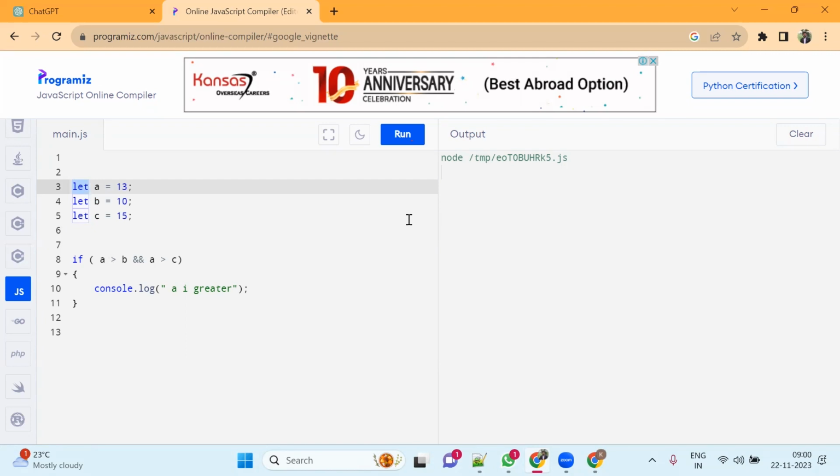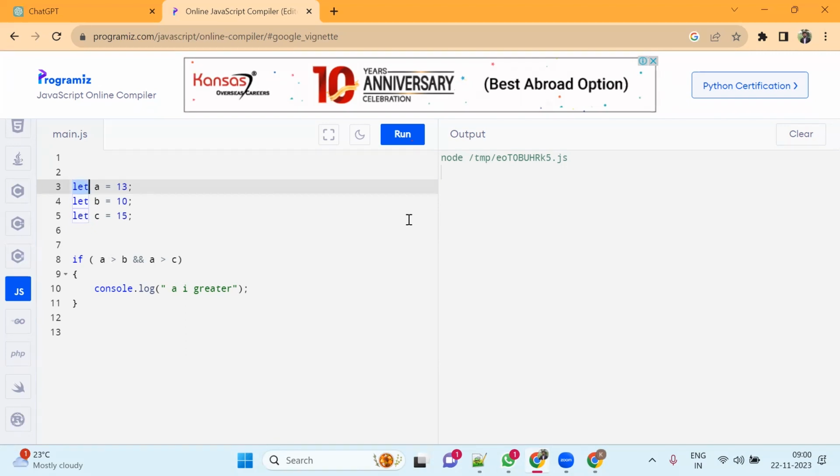Your voice is breaking. I think it's from my side or your side. I'm not sure. Can you repeat it? Yeah, we should keep the same values, right? For A, B, C, we should just change the condition, right? Yeah, we have to change the conditions. You can change the values also.